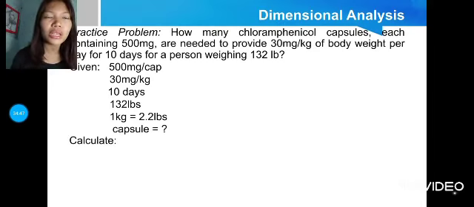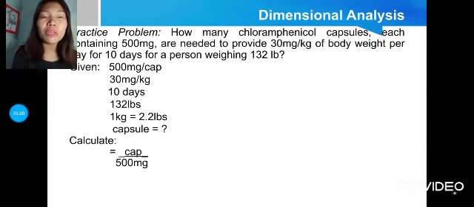So, let's proceed now with the calculation. Always place the unit that is being asked for in the numerator of the first unit factor. Diba? So, again, anong ginapamangkot? That is the capsule. So, mangita ka sa imo given na may capsule. And so, that is your 500 mg per capsule. So, isulat mo siya, capsule over 500 mg. So, i-cancel na natin sa given ang ginsulat na natin for calculation.